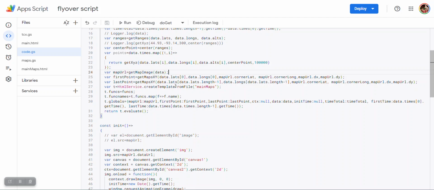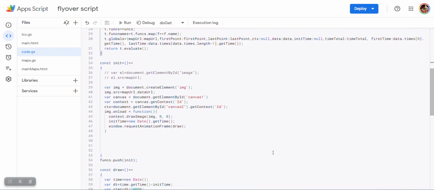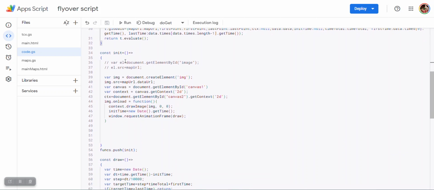And then I pass it a whole bunch of information, including the first time, the last time, total amount of time, and I set a global variable called CTX, which I'm going to need here. So once we push that button, it runs init, and it creates an image, fills it with the data URL, and then dumps it in the lower canvas element, canvas 1. I get all the context. Once the image is loaded, you have to do this because it takes a while. You draw the image, then I set my clock starts.